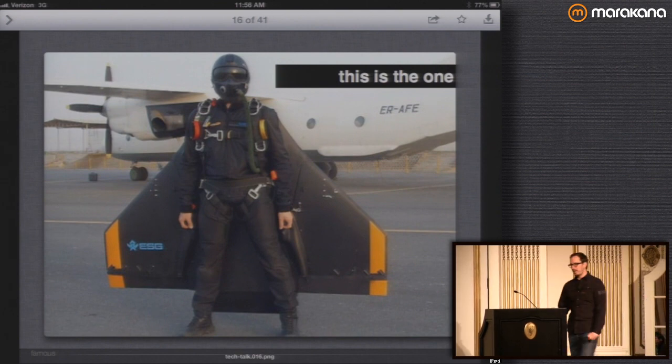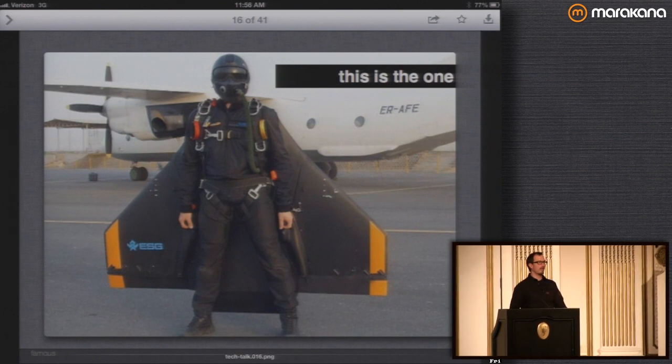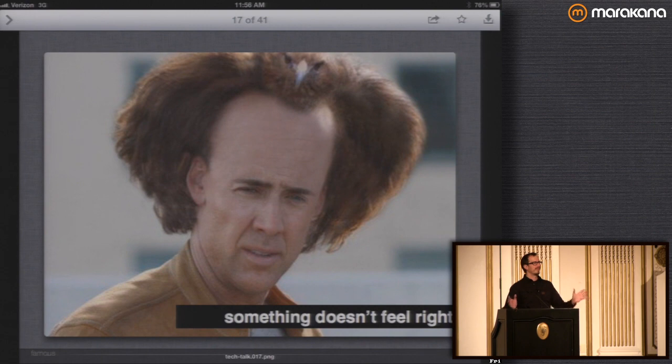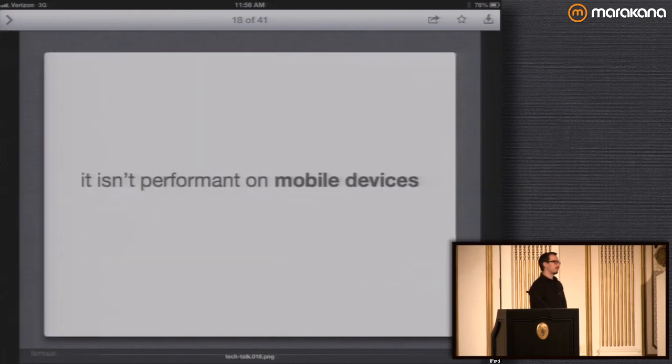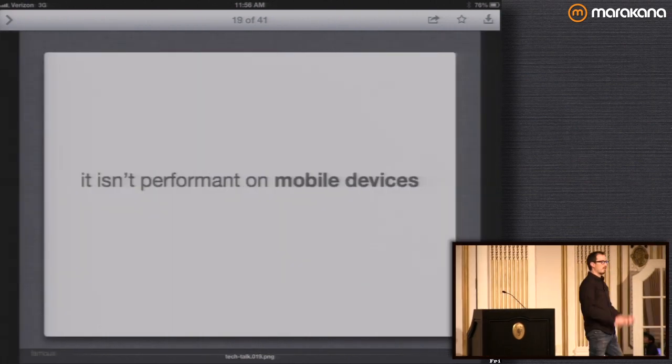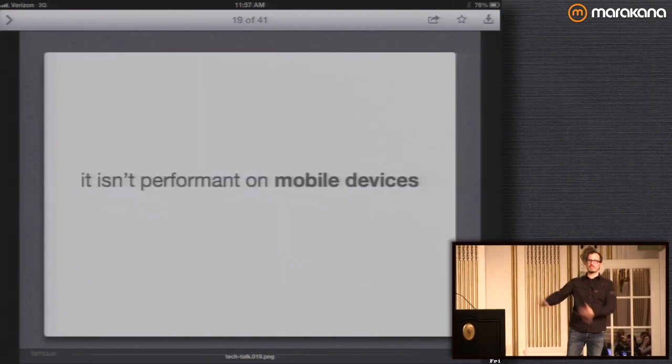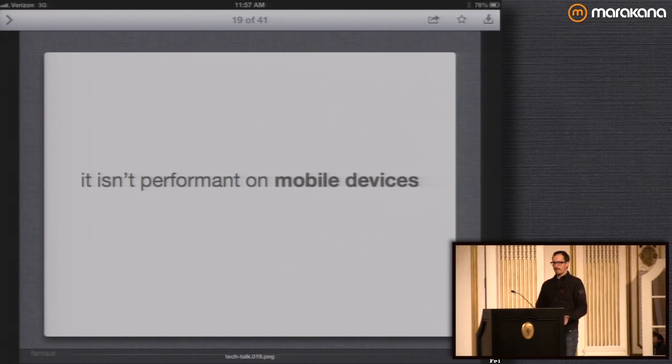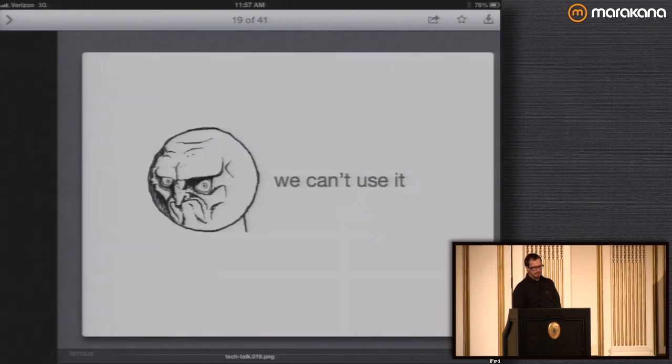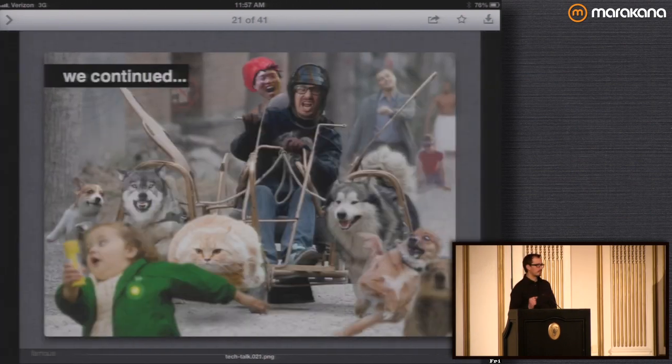And we're very excited about it, and then we get into it, we look at the code, and we're like, hey, it works with DOM, that's awesome. And then we're like, wait a minute, wait just a minute. Something's wrong again. It only works on computers. It doesn't work with mobile devices. We are a company that starts with a mobile device first and goes to the easier devices later. So this thing isn't built for that. So there we are, we can't use it. And we're like, back out on the trail. We're still going after it.